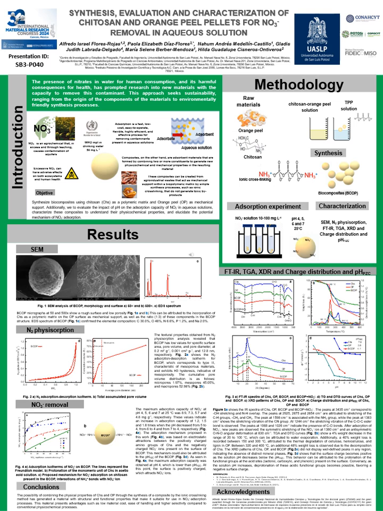The synthesis of environmentally friendly materials has been focused as an alternative for the sustainable management of waste and its valorization. Orange peel, along with chitosan, represent a viable alternative for the synthesis of composites. Orange peel is a waste derived from the high consumption of oranges worldwide, mainly in the food industry.